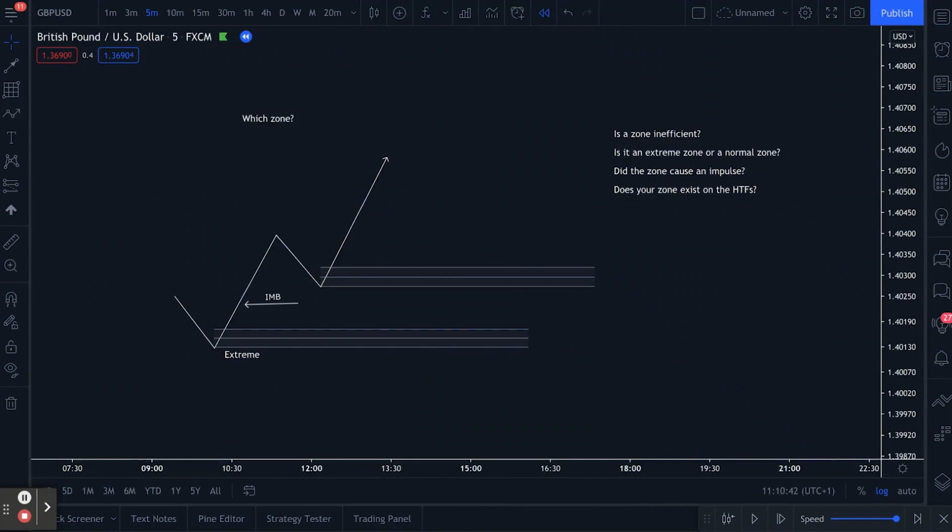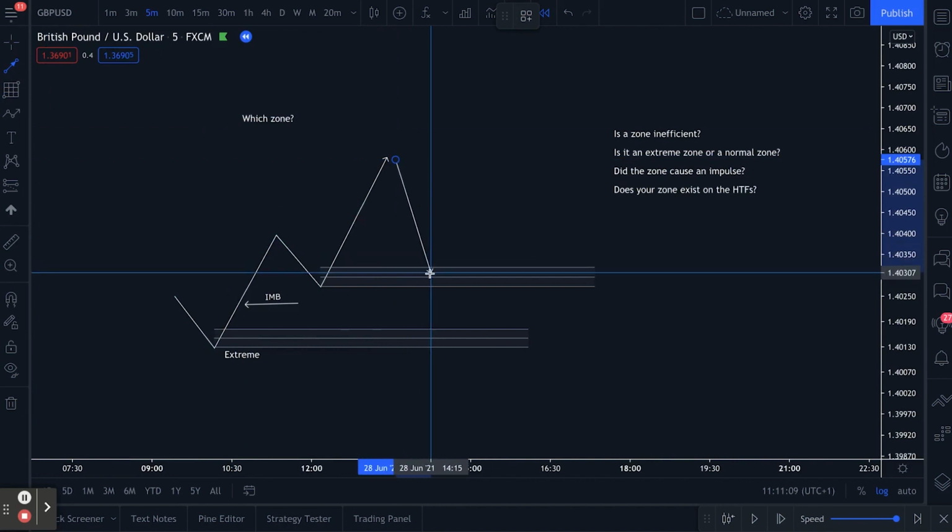One thing that many traders struggle with when trading supply and demand or smart money concepts is finding the right zone to buy from. Now, if we take a look at this example, we're in an uptrend. We have a reversal point here, a bullish move, a corrective move, and a bullish move. So we can see here we are clearly in an uptrending fashion. Now, sometimes in uptrending markets like this, the market is going to form multiple demand zones, and you're not going to be sure which one to buy from.